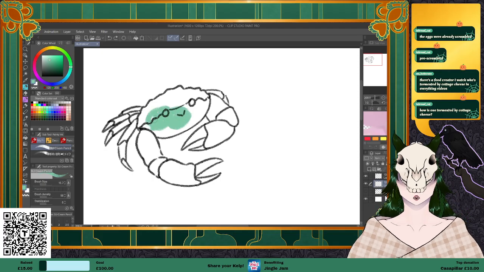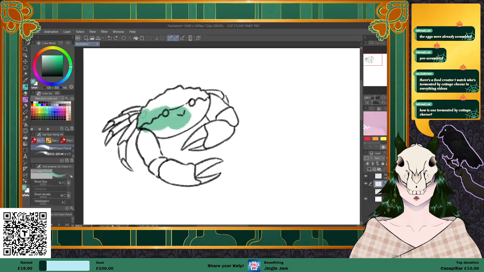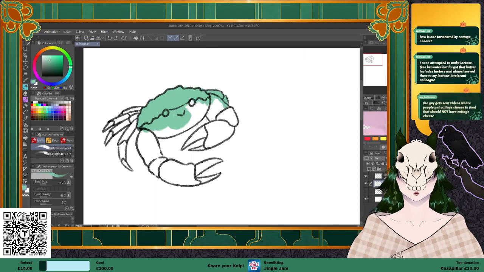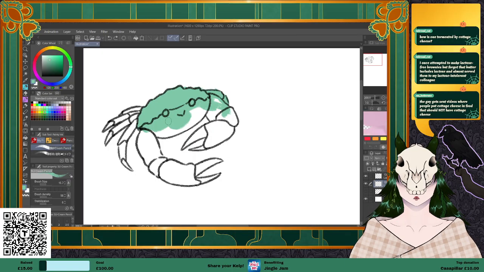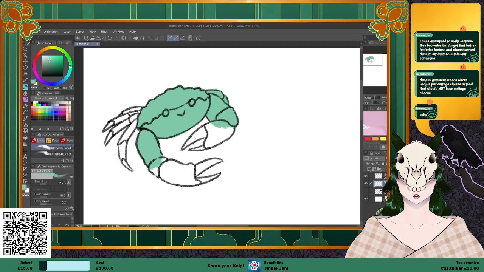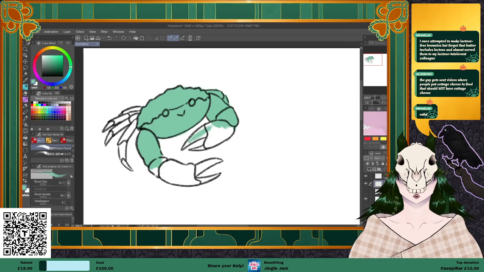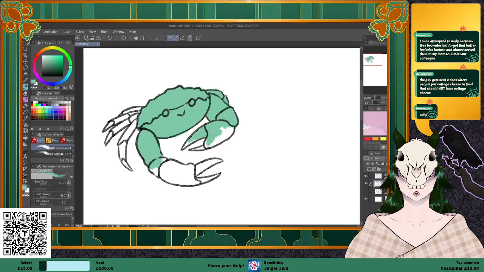That's quite radioactive. There we go, that's a good colour for a creeb. And I'm not gonna super worry about how clean this is. I think it's kind of cute, being a bit, you know, sort of hand-drawn vibes. Now I am just remembering, I don't really want him to blend in with the background of the kelp. I mean, that is what he's supposed to do, though. That's his job.